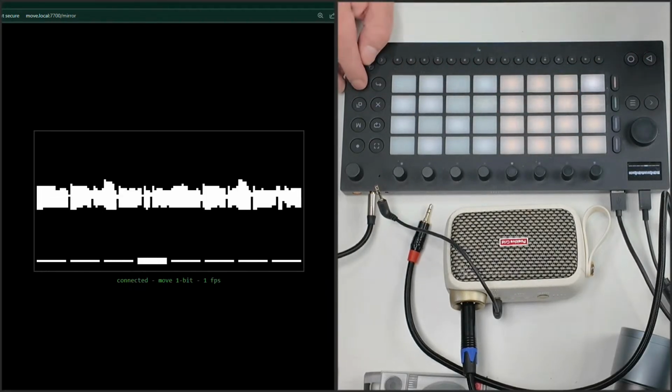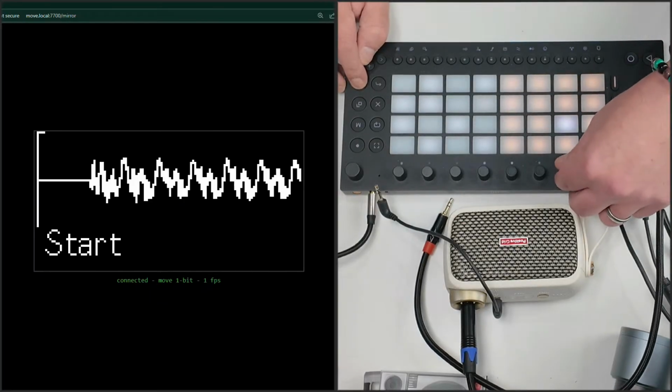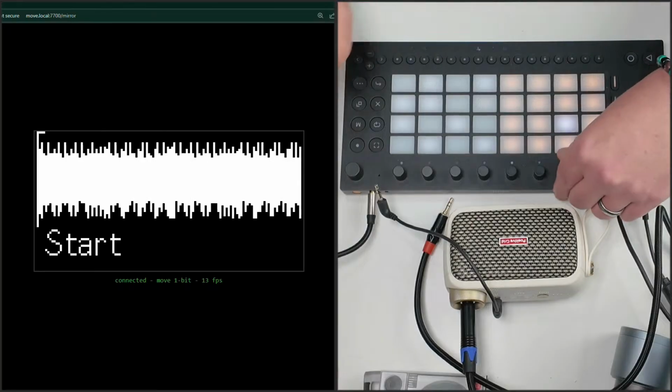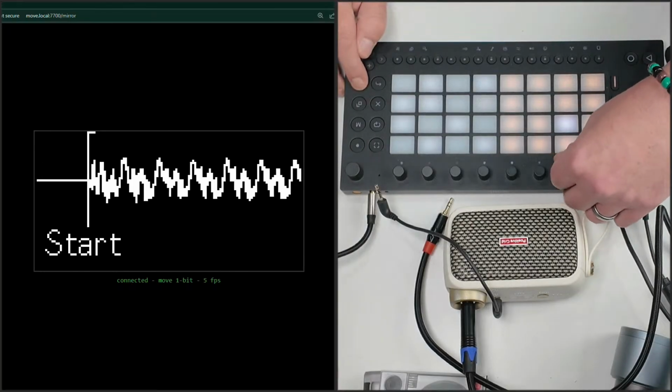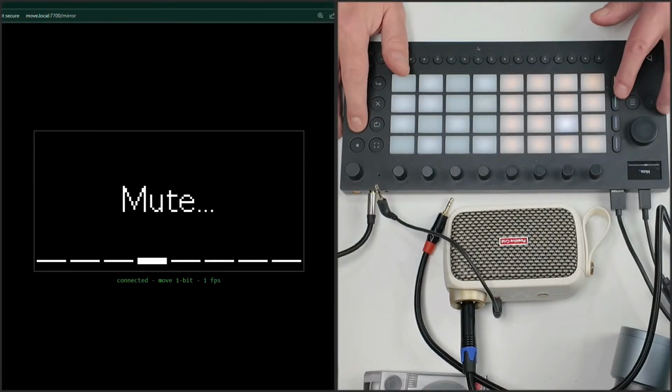Okay, so we just need to sort of start the sample out. So there's the start. I'll just turn it down a bit so it doesn't make your ears bleed. Okay, cool. So now we can bring our drums back in.